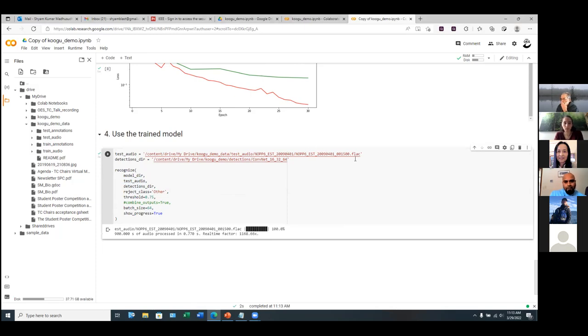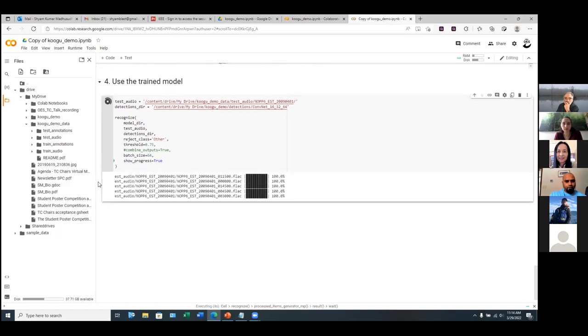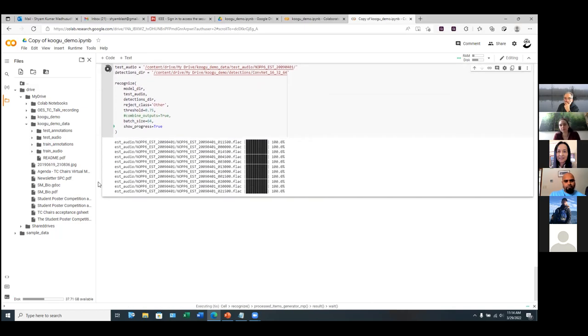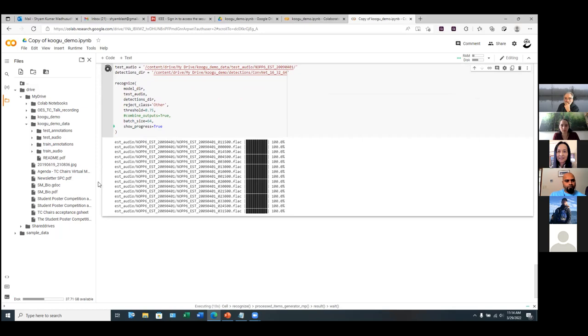You can test the speed of this one. If you delete everything that's just the file name and instead point the test audio to a directory, this directory has a whole day of recordings. The files are split into 15 minute pieces, so there are about 96 files, which is again 24 hours of recording. Once you delete that file name from the path, go ahead and click play again. We'll see that it takes not much time to actually process all of these files.